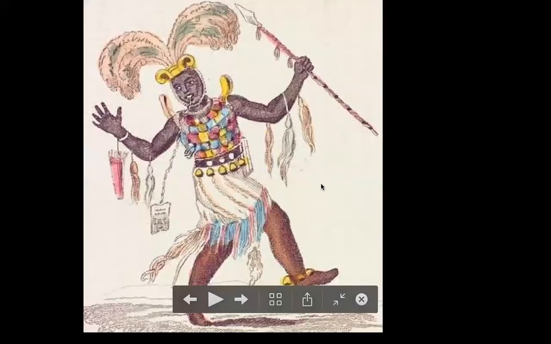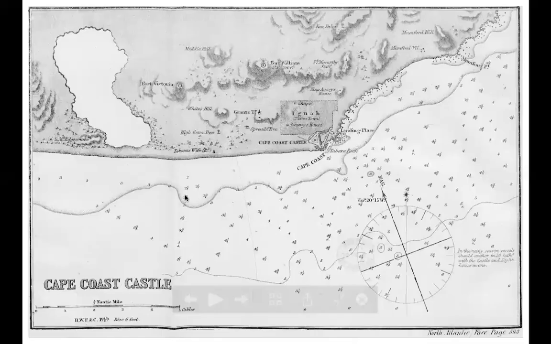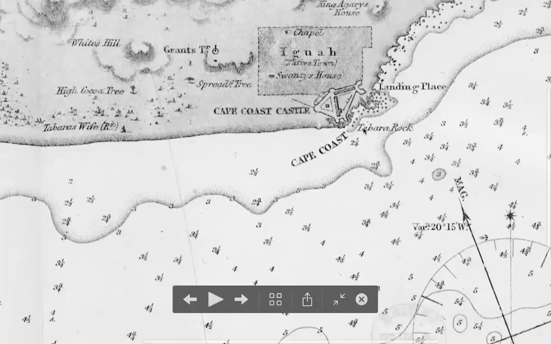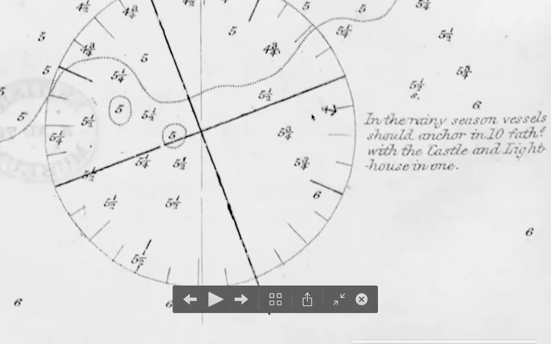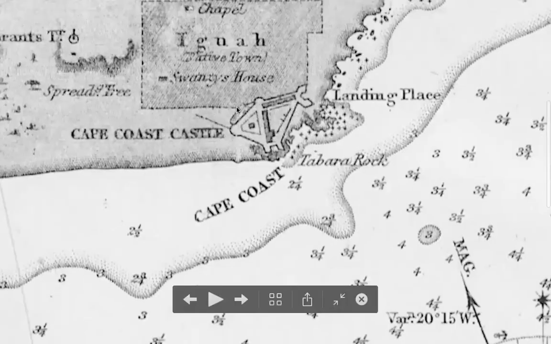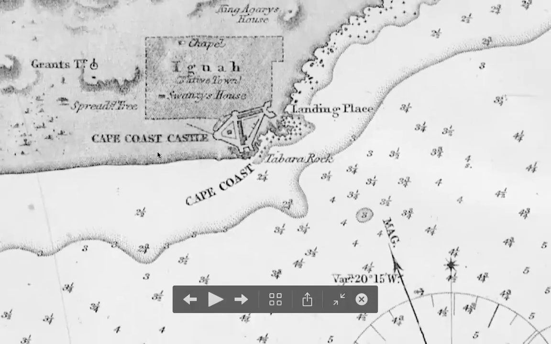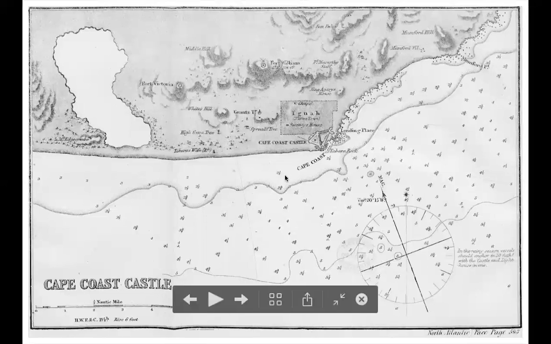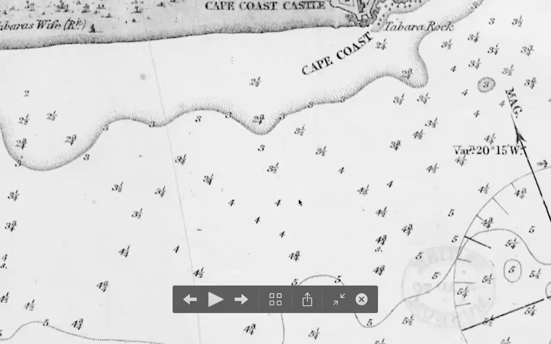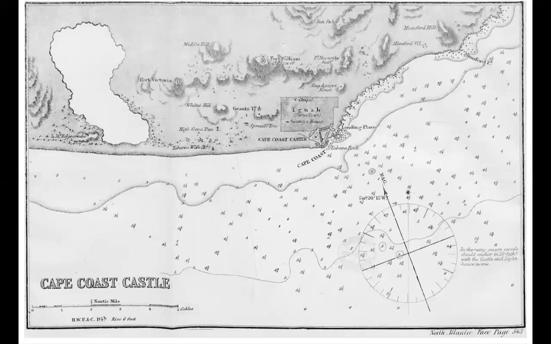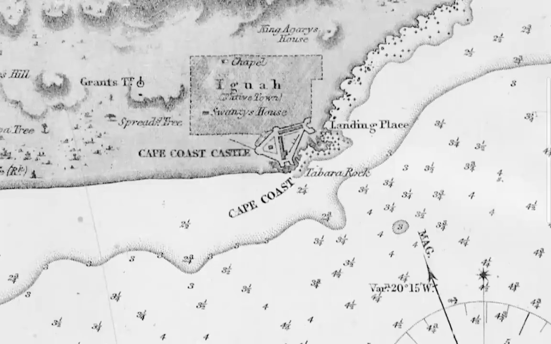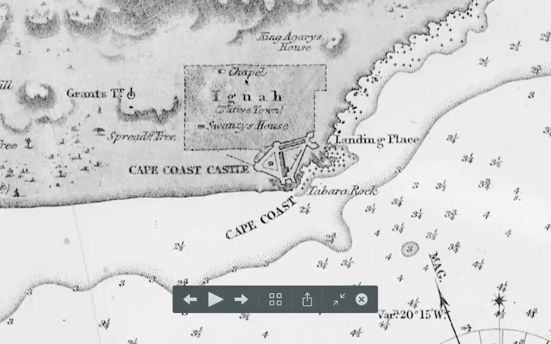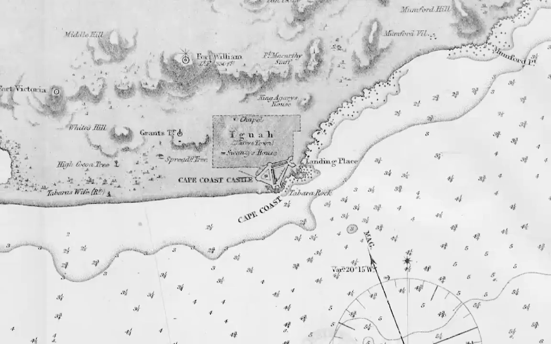So I was just using that image to show you that there's a rich history among all of these tribal people. This is a map roughly of the time, with instructions to the boats: in the rainy season, vessels should anchor 10 fathoms within the castle. And there is the castle, or map of the castle. We're down here on the coast now, and these are all fathoms, depth in the water. This is where the Fonte would come and capture and then sell the enslaved people. I want to point out there's a chapel inside the grounds of the castle, and that speaks to question one about religion and racism.